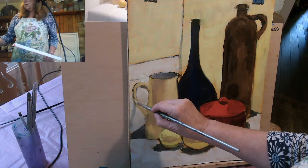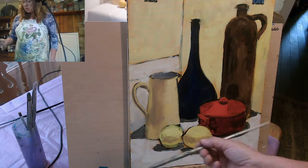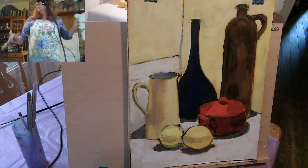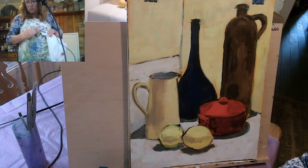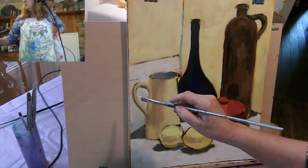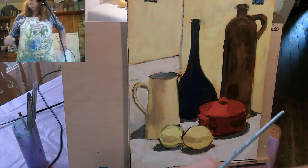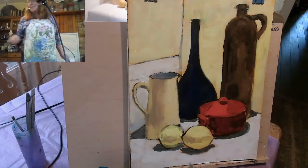And along here. Can you see the reflected light in the jug handle? And actually that's quite a dark line. I'm just going to clean off that brush and see if I can soften that line a bit. So I'm wiping it clean of water, adding some yellow, and seeing if I can soften that line a bit and buck that up a bit. Yeah, but now I'm thinking about it, I'm going to take a smaller brush.